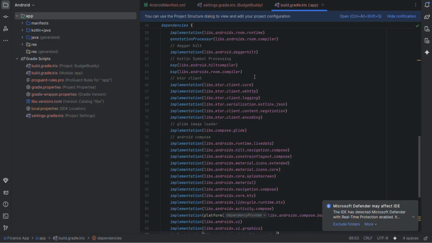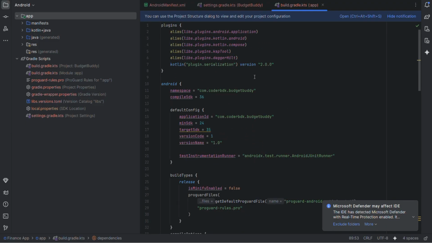Okay, these are the build plugins, and all the configurations and settings are over here inside build.gradle.kts. There are other Gradle files also, like gradle.properties and settings.gradle.kts. These contain the build system setup and various configuration files like settings.gradle.kts and local.properties, which hold the project settings and the SDK location.